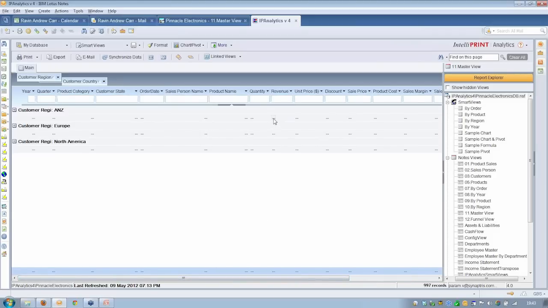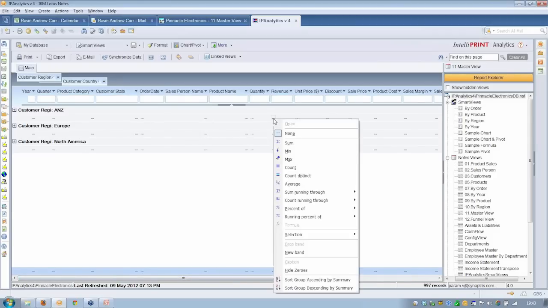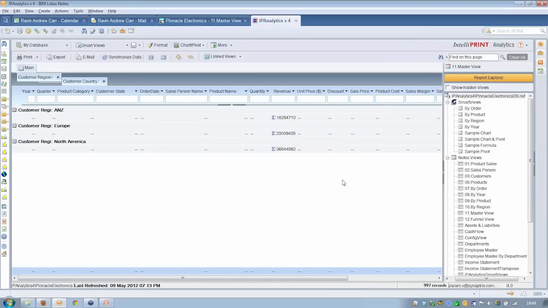Now I'm going to right click here on this footer region and say show me the sum, and I'm just going to click that and go to format just to make it easier to read and say I want to format it with currency. I don't want my decimal places, so I've knocked them off, and I'm going to expand that a little bit, and there you go.